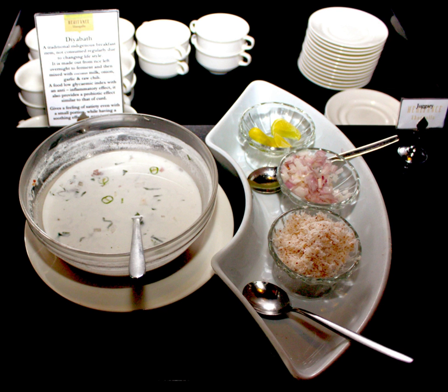It gives a feeling of satiety even with a small portion, while having a soothing effect on gastric ulcers. This dish is called Palin congee in southern India, and is prepared a little differently from in Sri Lanka. Most Indian people do not add coconut milk since coconut is more expensive in India. Mostly they burn a piece of dried fish using fire to have this rice.